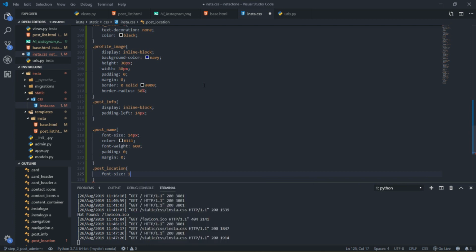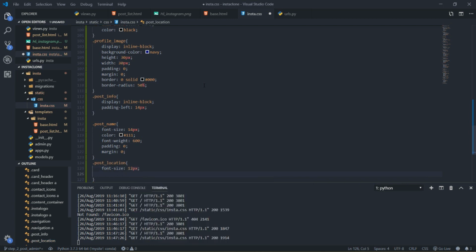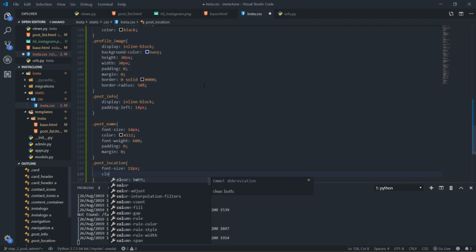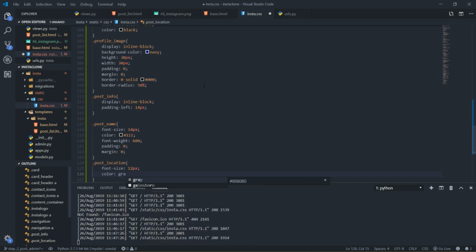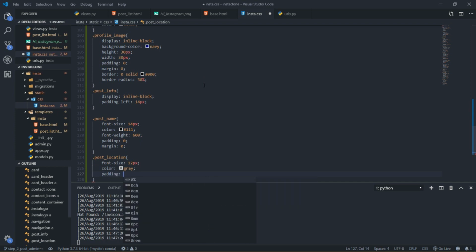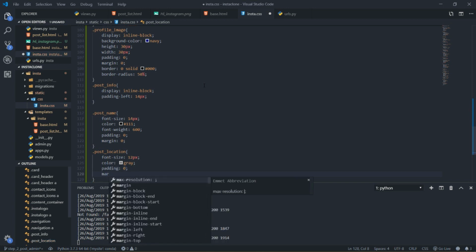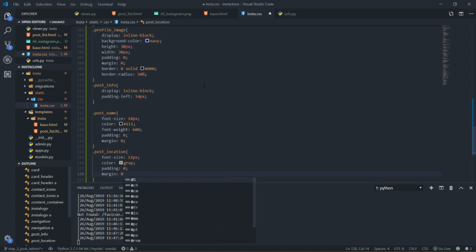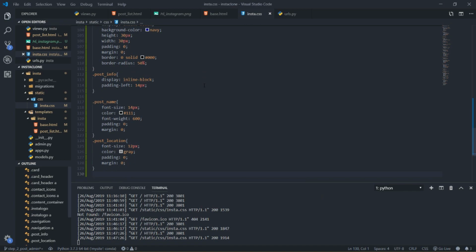My font size this time is going to be 12 pixels, and my color for this particular field is going to be, let's put it as gray for now. I might change it later on, and then after that I just need padding 0. I do not want it to have any padding, and I will also have margin 0 as well.